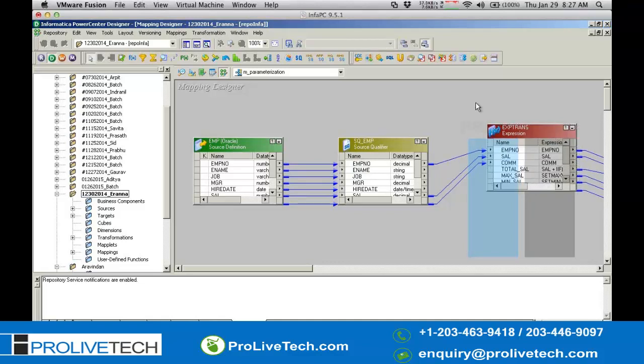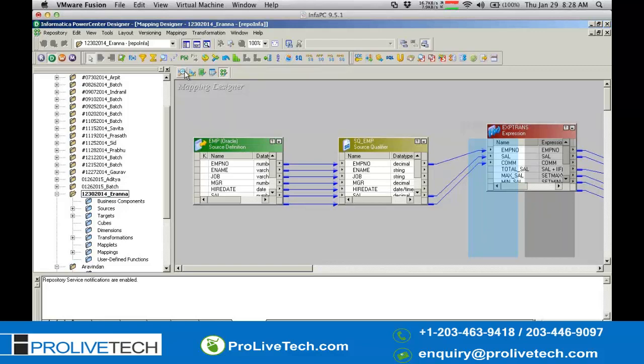So a set of transformations, if you wanted to reuse that transformation logic in your multiple mappings, instead of recreating them again and again in each and every mapping, you can create those set of transformations as a mapplet, so that the mapplet is basically a reusable object. So you just reuse that mapplet in your multiple mappings, so the underlying transformations inside that mapplet can be reused across mappings. So that's the difference between a mapplet and a mapping. Basically, a mapplet has to be used in a mapping, and it contains a set of transformations.